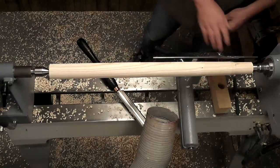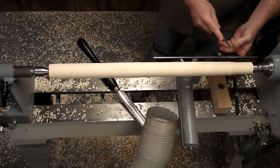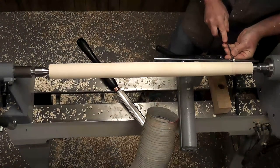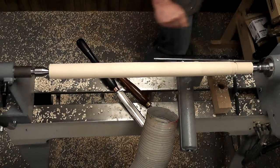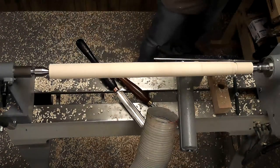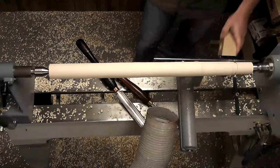So there we are. So beading and parting tool, 6 mil-ish. So what's that, inch and a quarter-ish. And I'm not going to worry at all if it's a little bit sloppy. Sounds bad, but we're going to use that wedge to good effect and really expand it into the hole.